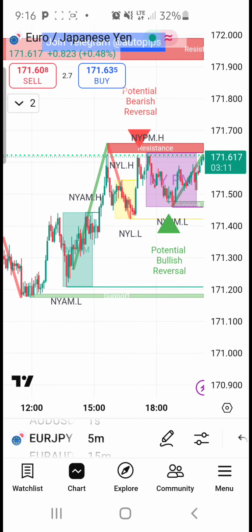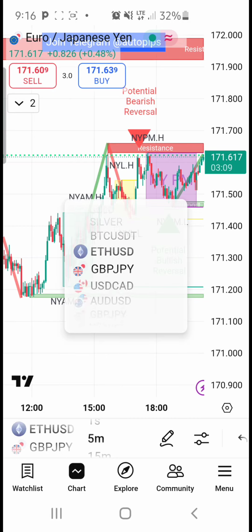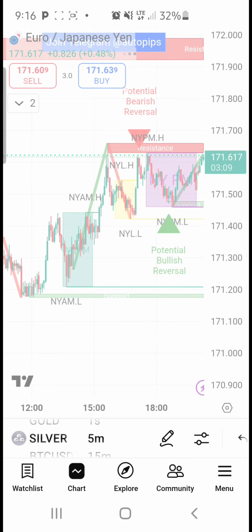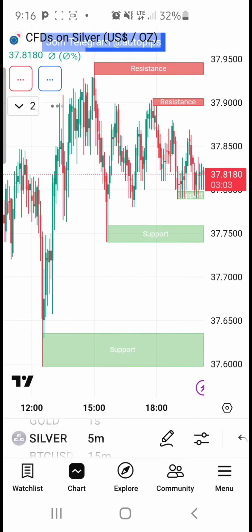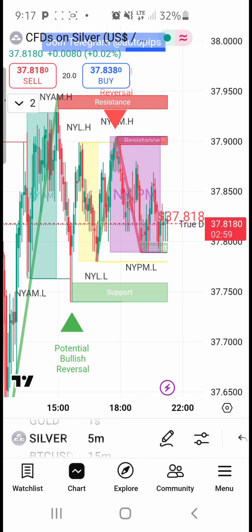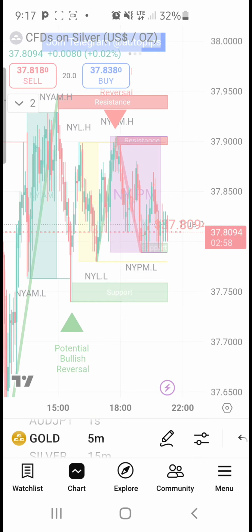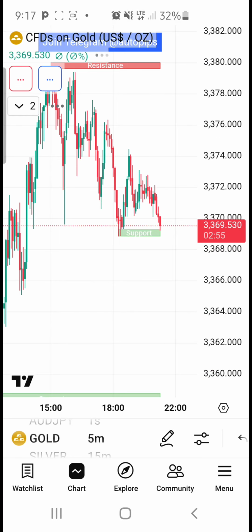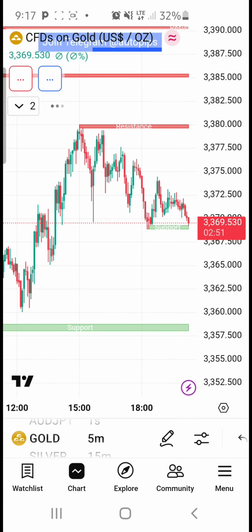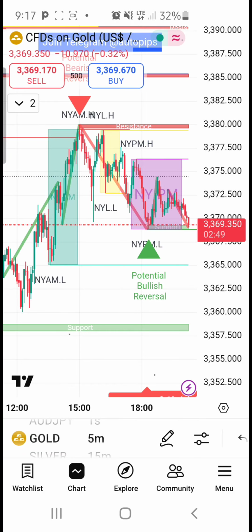Something more about it is, it can trade any pair, be it gold, silver, whatever pair you want to use it on. It works fine on all the pairs. Be it stocks, anything on TradingView, so far it is charts, it will definitely show you the direction of where the market is going.